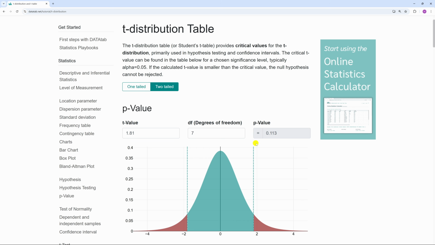If it's not, we don't. So in this case, we don't reject the null hypothesis. But what does this p-value actually mean? And what exactly does a p-value of 0.11 tell us? We'll go through this and what the assumptions for a t-test actually are in a moment.